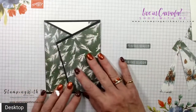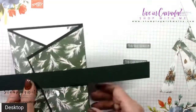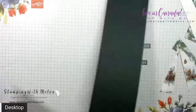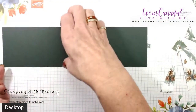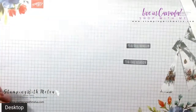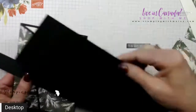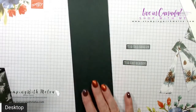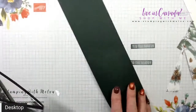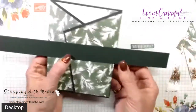All right, okay, so I've got this. Now, what you need is a belly band. So when you cut out your cardstock, you end up with this piece that is, I don't know, 2.5, I think. Maybe, what did I do this? Sorry, I'm trying to measure. 3 inches. Anyway, you've got this piece. This was the piece I cut off my main cardstock. So you can cut a belly band out of this. And so I've gone ahead and cut my belly band to be 1 inch by 11.